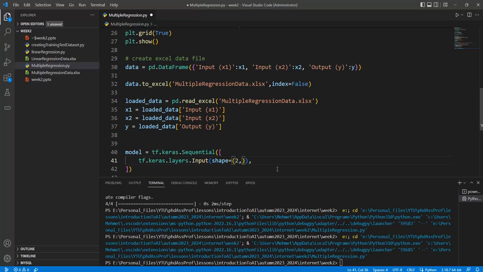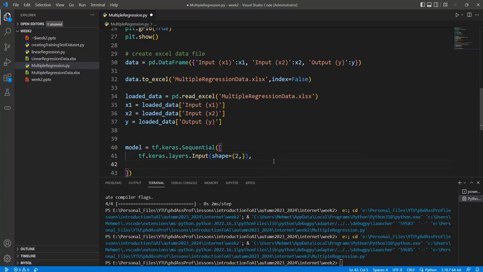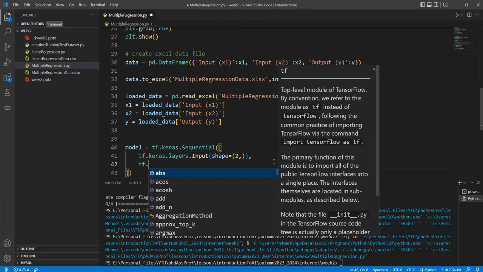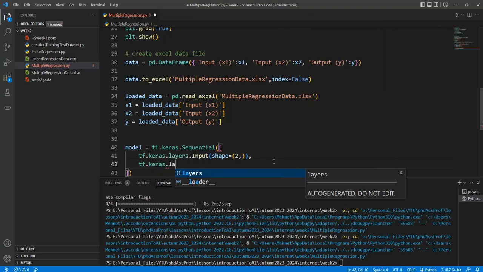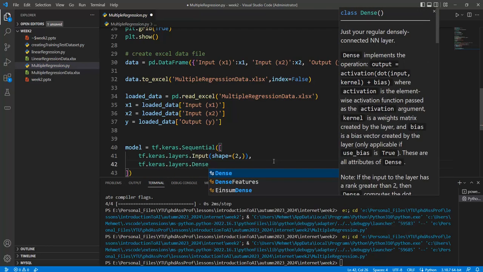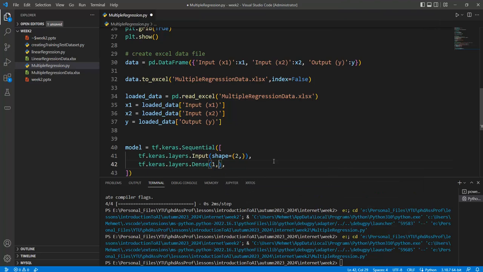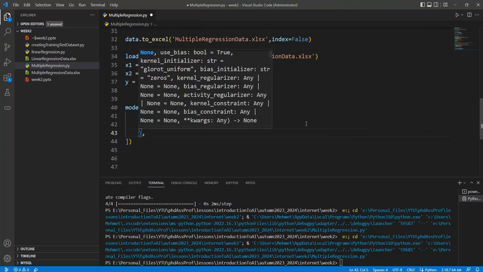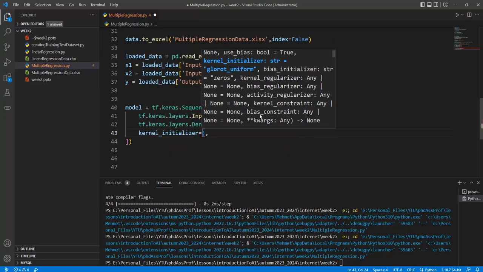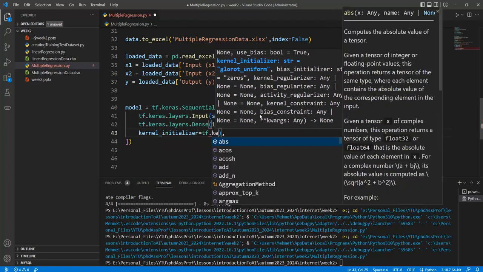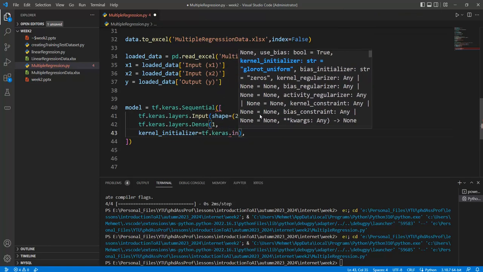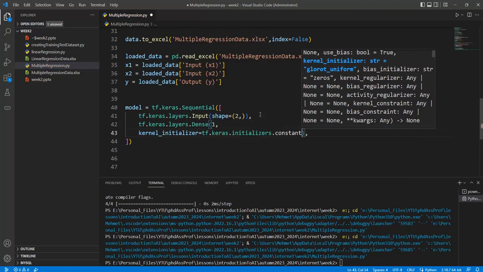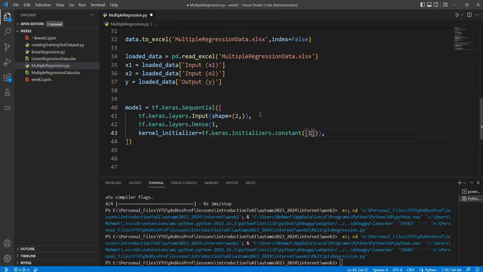Okay? So, if we have this term in here like this one, and so we have keras.layers.Dense function in here. For the dense function, we should give the 1 in here because we have the 1 neuron in here. And so the kernel initializer should be initialized with the tf.keras.initializers.constant with the parameter of 1.0, 1.0, because we have 2 parameters in here.